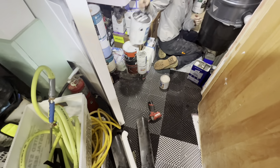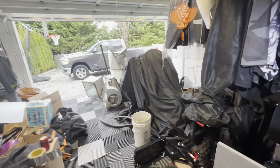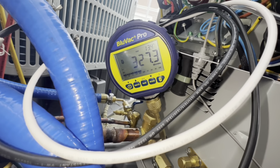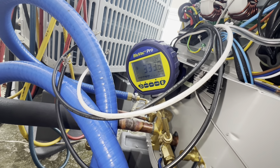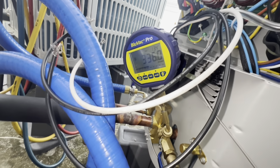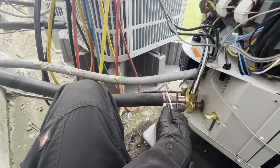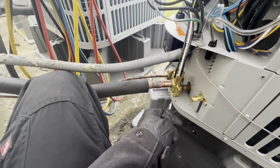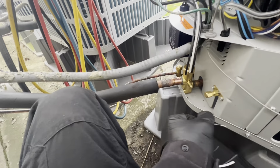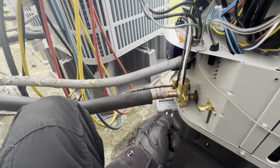Peter's reorganizing his paint cans that are next to his boiler for his driveway heating. And I purged a couple times with nitrogen, so we're pulling down on our final vacuum — 327, 328, it's bumping up around a little bit, but we are pulling vacuum. My phone died, but we got it to, I think, 117. But when I closed the valves and did the decay test, it came up to like 270, which still passed, but usually we like to get it lower. It's a super long run that goes all the way across the house — I feel like we'd be here for a while trying to get it back down that low.